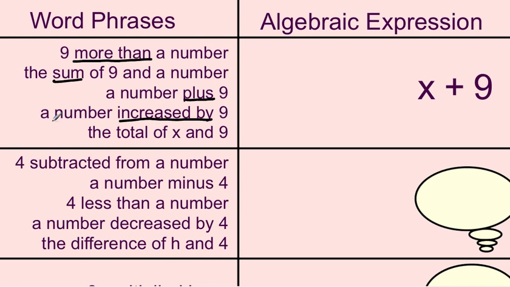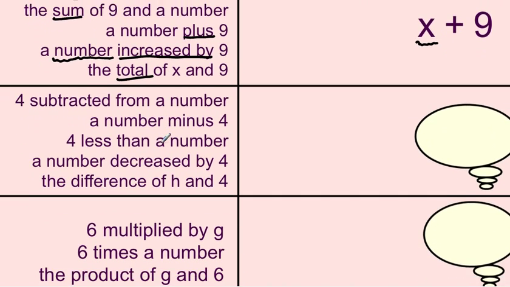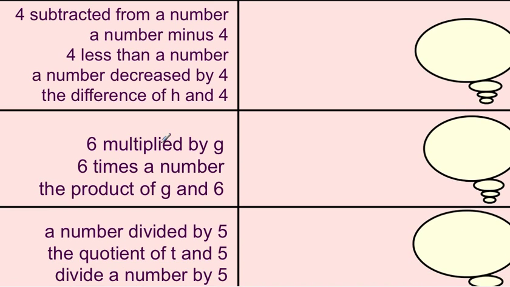In this case, the word number came first. So my number came first. That isn't always the case, however, so let's just be careful in understanding what this means. And then the total of x and 9. The total of x and 9. We typically don't see this one because it's deceiving. However, if I want the total group, adding is usually what we want for that. All right, so let's try and decide what these next ones are.